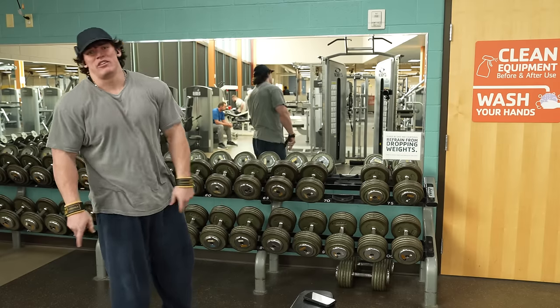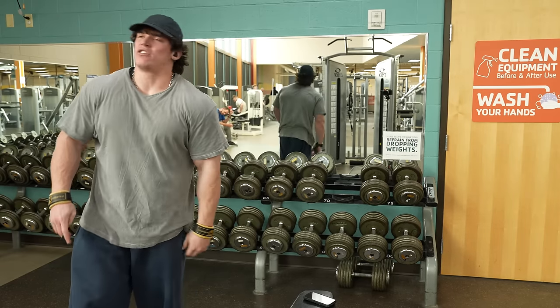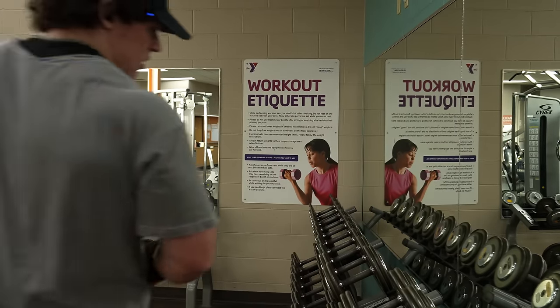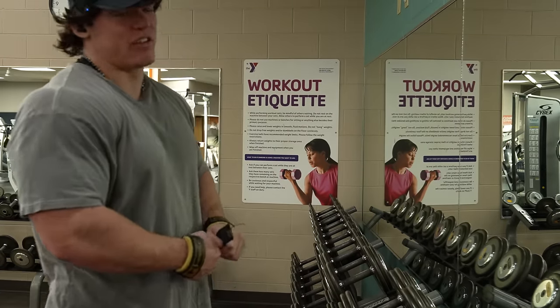Let's move on to some light squeezing weight. Lighter at least. Okay, same thing, except this time with the 60s.